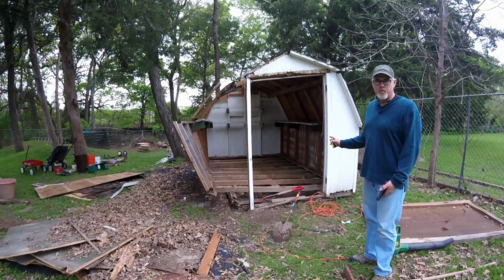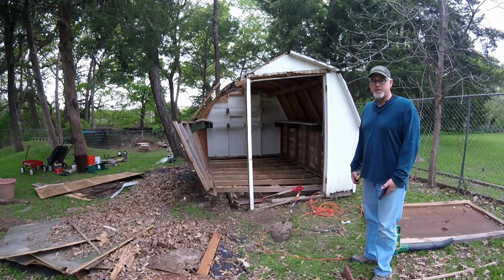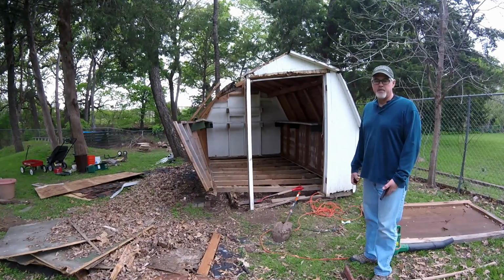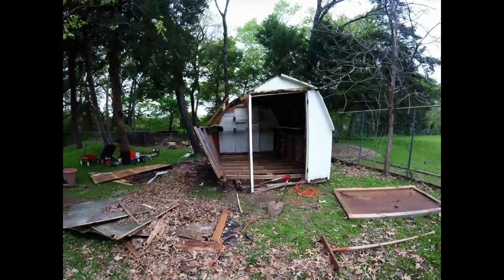So I'll replace the front of the building, cut that out, and replace the runners. I'll lift the building probably and put it on blocks. Should be a good repair job. So I decided to repair, basically rebuild, partial rebuild, as opposed to demo and tear down the entire building. So we'll see how it turns out.